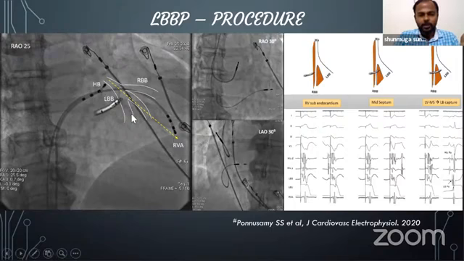What next? Take your lead inside and just expose the tip of the lead outside the sheath. Here, this is going to be your cathode and this is going to be the anode. The anode will still be within the sheath. So you just expose the cathode of the lead, or just the helix of the lead, probably 1 to 1.5 millimeters outside the sheath, and place it on the right ventricular side of the septum. Imagine this is the septum, this is the right ventricle and this is the left ventricle. You just have to expose the lead and do pacing.